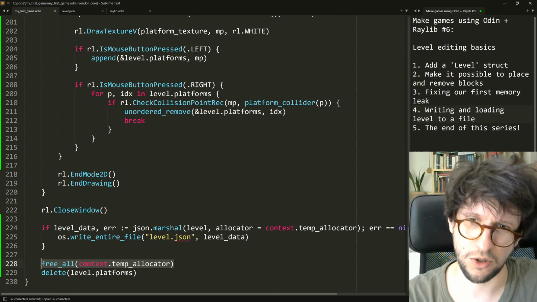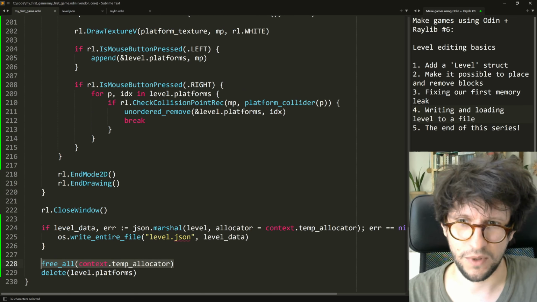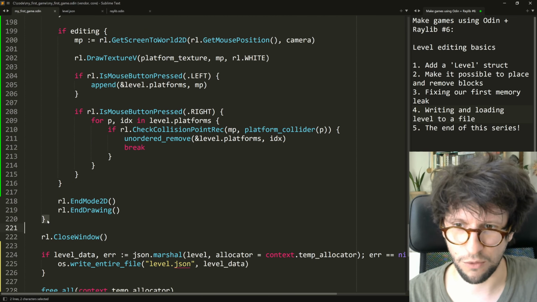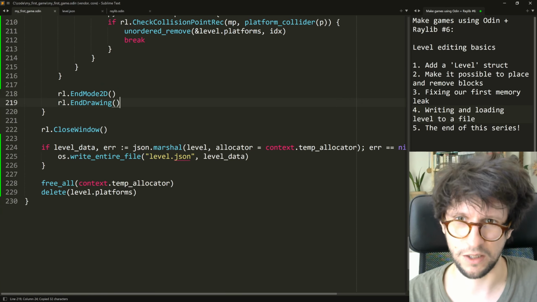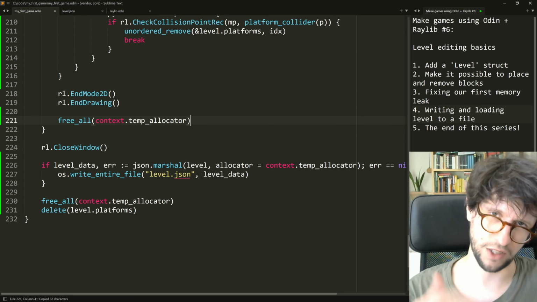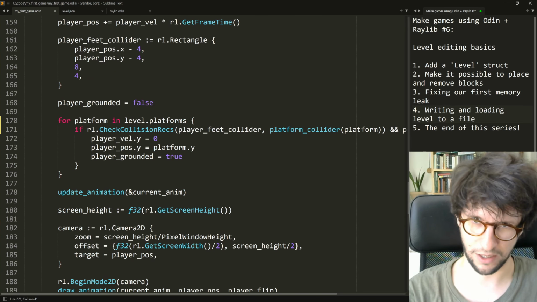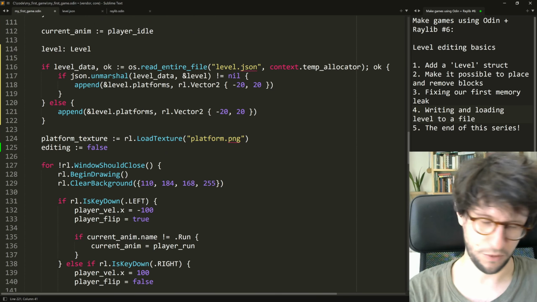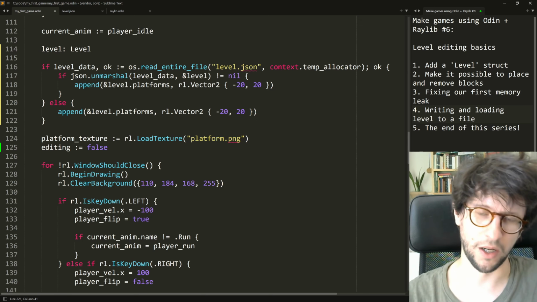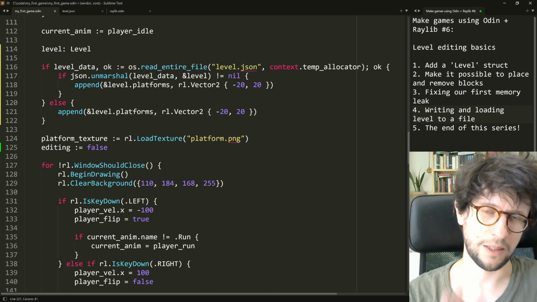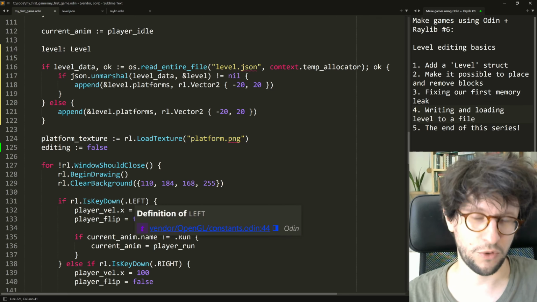So this is just a good thing to do in games, I would say, is to do at the end of your main loop here, just after end drawing, you take this line, you copy paste it and put it here. So then at the end of each frame, it frees the temp allocator. So then you're free to use the temp allocator inside your main game loop just to do any kind of funny allocations that you need to do. And you can just forget about the memory because it will get freed at the end of the frame.